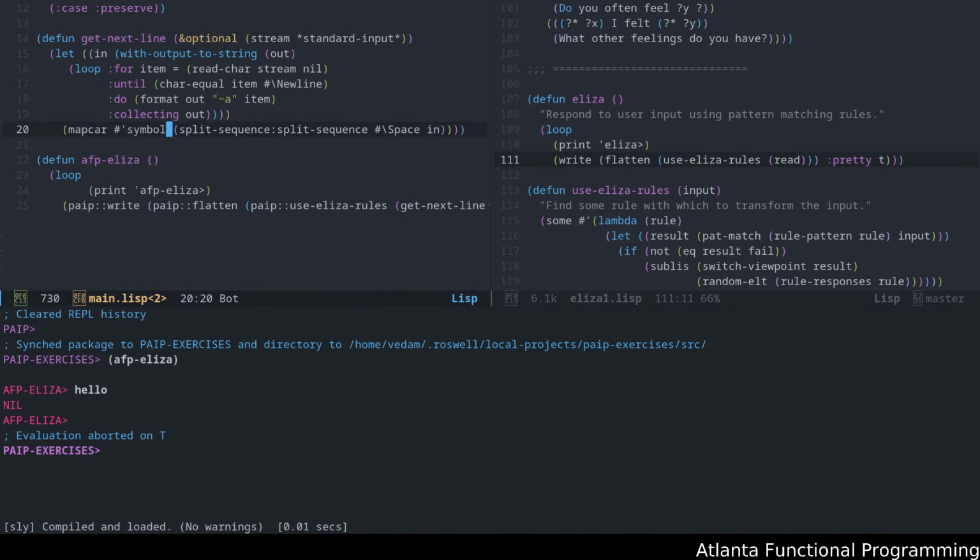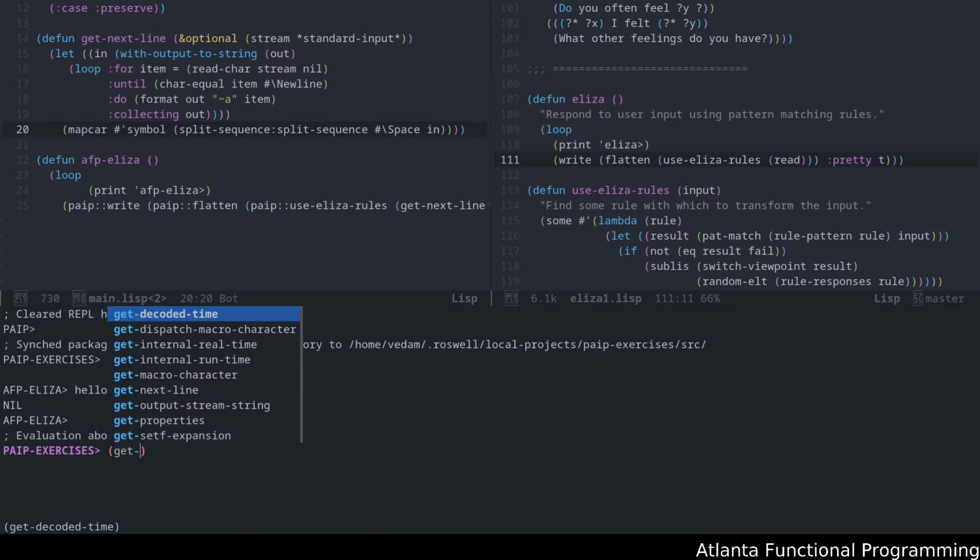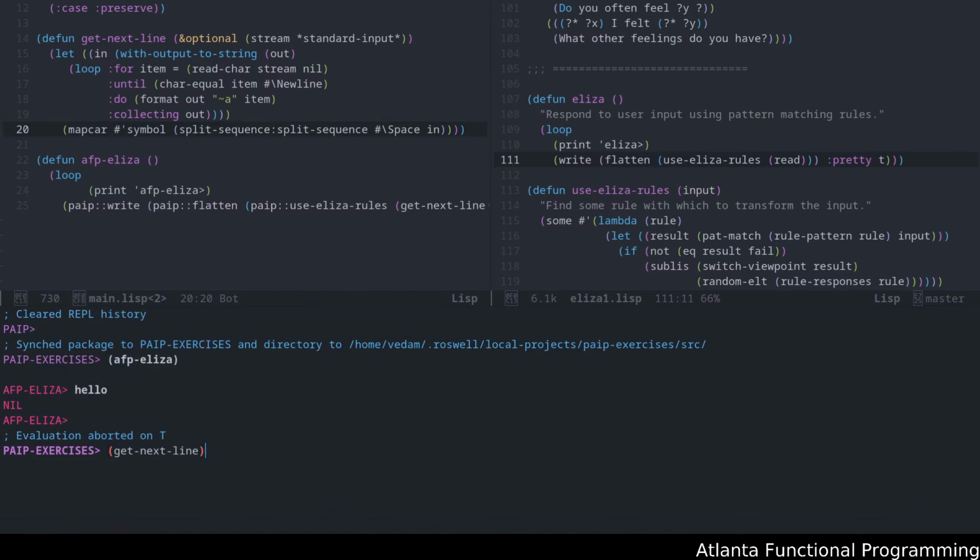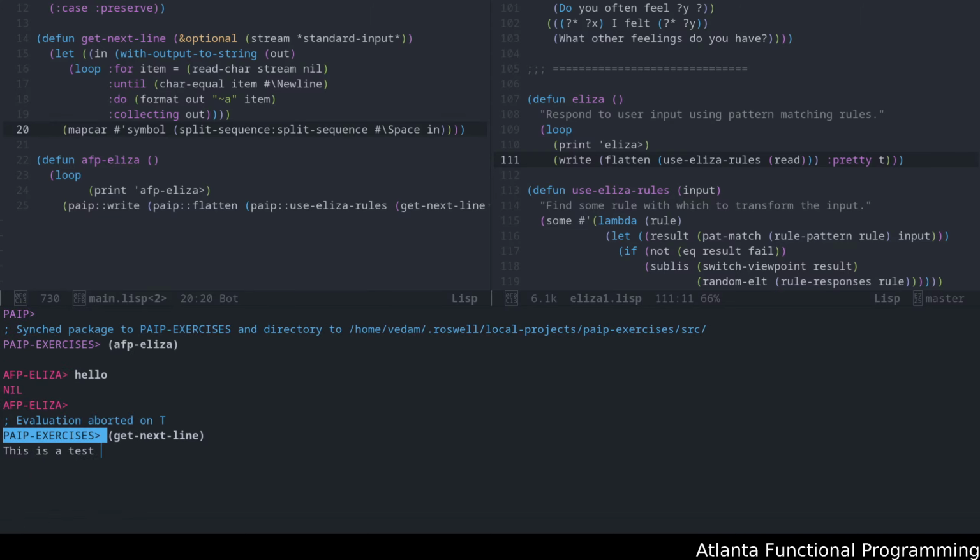But this also has the problem because if we see what happens here, get next line now actually provides us a list of symbols, but they are not in the format that's expected by Eliza. Eliza is looking for essentially quoted symbols here.